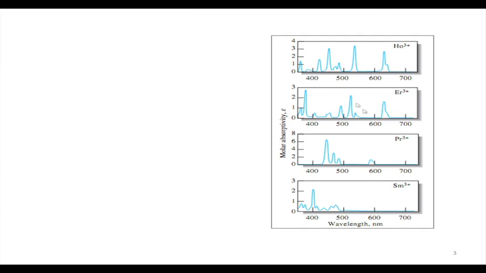In this case, this is 5, this is also 5, 6, this is 4, 5. So the number of these peaks and their positions matter. They are very lightly colored because the epsilon values are very small, only ranging up to 4, up to 3, up to 8 and up to 3. But these narrow bands are very much characteristic for their absorption.